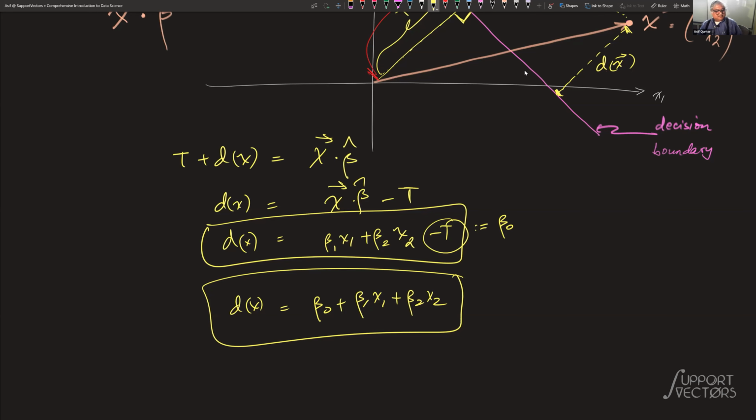So what we are saying is that the distance of any point from the decision boundary is given by this. We just need to know the orthonormal vector, and we need to know the distance of the line from the origin. Now you say, wait a minute. Why in the world this orthonormal business? We are all taught that the equation of a line is mx plus b, isn't it? Why this strange way of writing it? We can of course reformulate it in terms of mx plus b, but we don't do that. Here's the reason why. A line is given by mx plus b, where m is the slope, but when it is a plane or a hyperplane of higher dimension, now what?